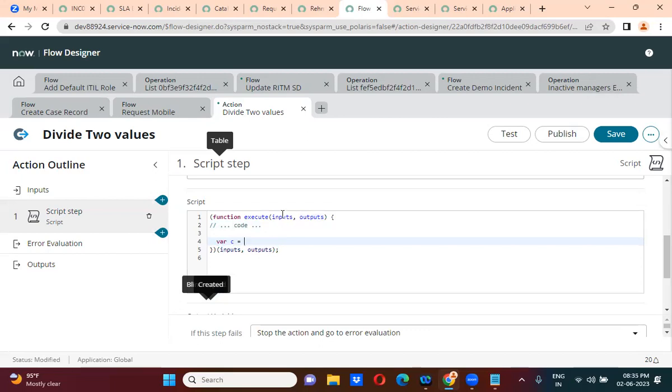Where C is equal to inputs dot A minus inputs dot B. See, inputs dot A minus inputs dot B.